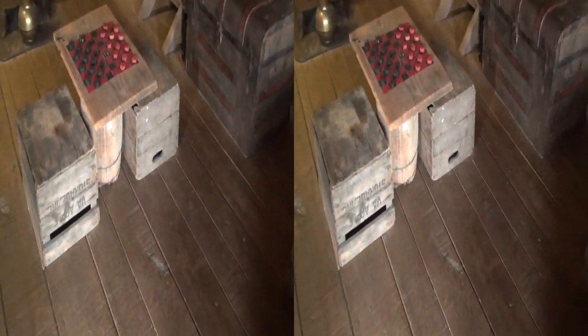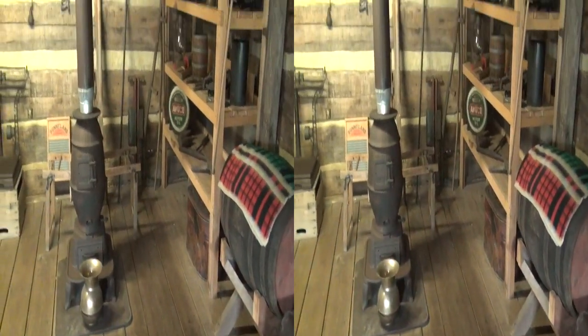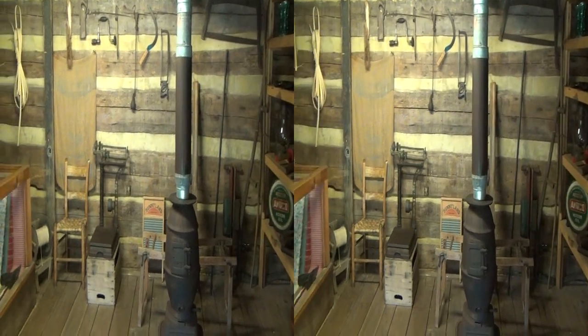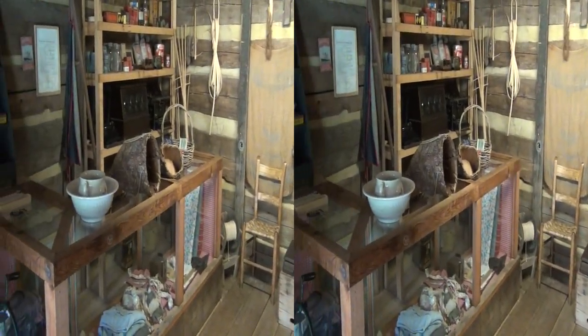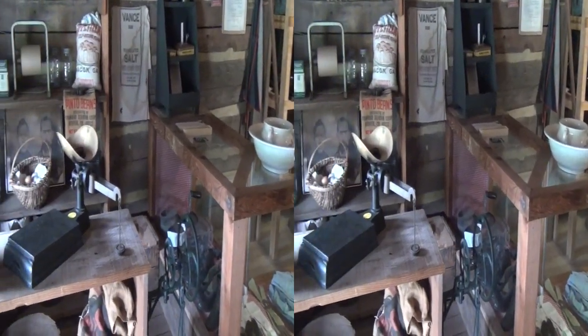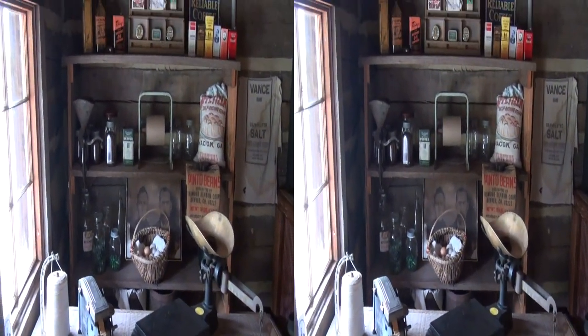The country store is where farmers came for supplies. They had very little cash money. They bartered and traded some, and they made a little money by making moonshine from corn and selling it. They could get a little cash that way. So they came here for things like salt, sugar, flour, gunpowder, buckshot, maybe a tool, maybe some canning supplies, things they couldn't make.